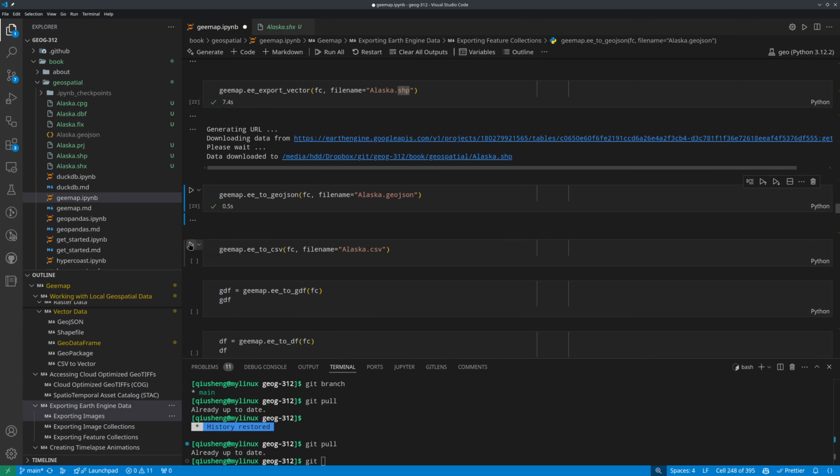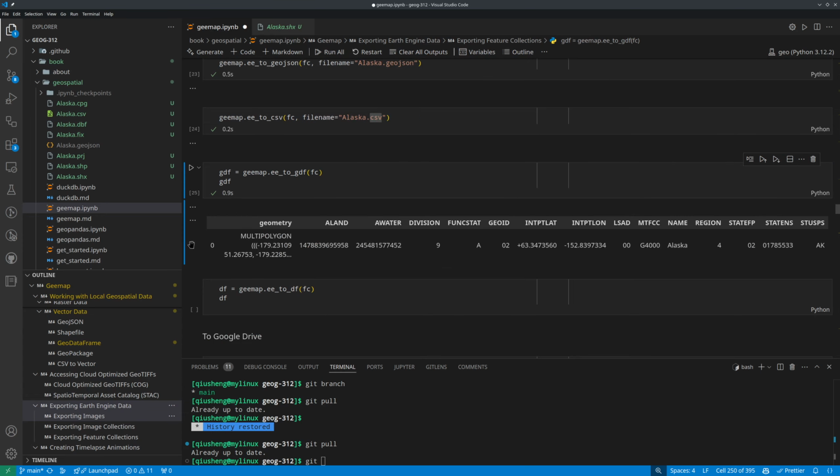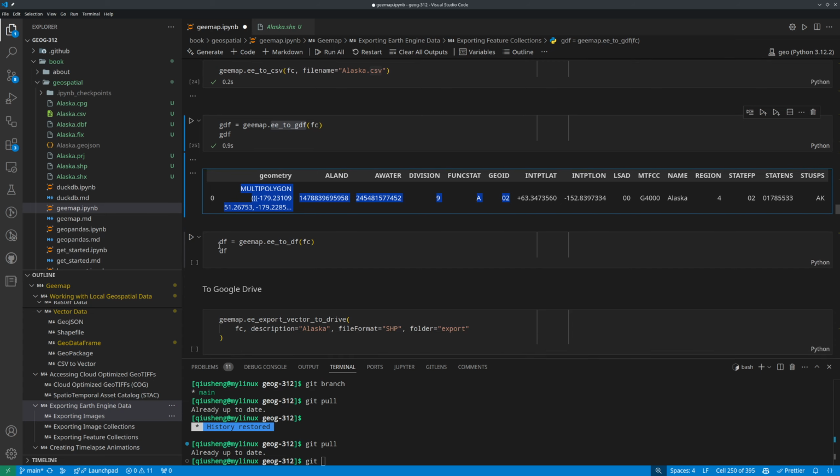Or you can export as a CSV. If you don't need the geometry and you just want the attribute table, then you can export as a CSV. Also, if you want to do data processing, you can use ee_to_gdf. In this way, you have the GeoDataFrame, and you can use it in your workflow for computation rather than writing the data to your physical hard drive.